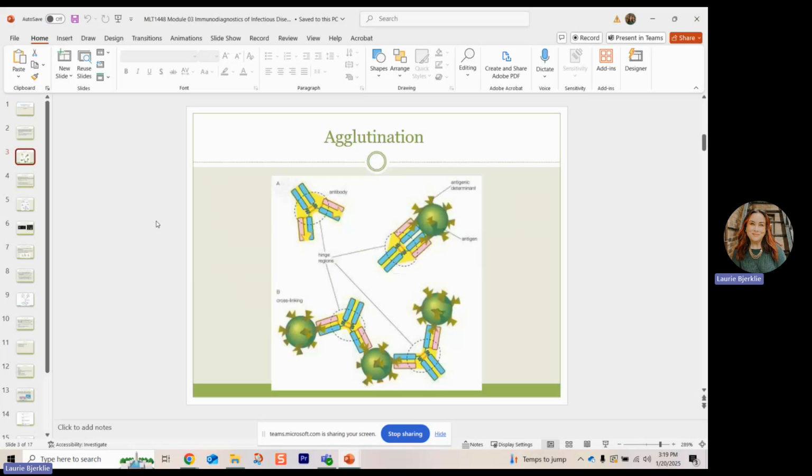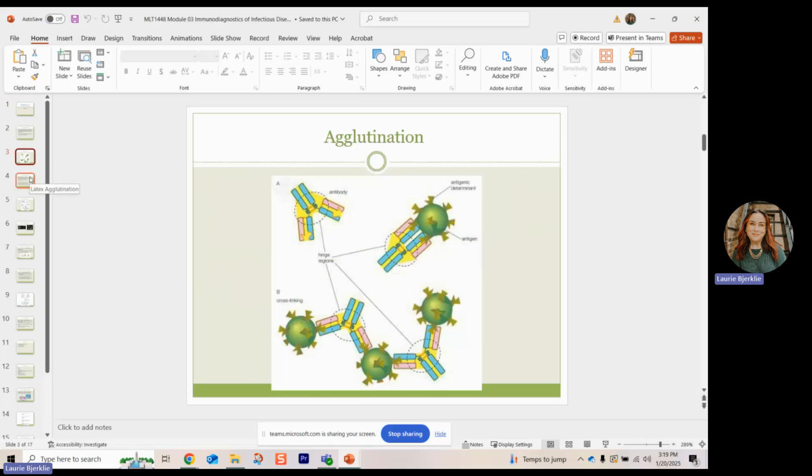So if we look at a diagram here, your antibody is the Y shape, and then say your antigen is the big round green guy. You can see like they'll start to bind them, but we can't see them, but then you can start to see how they can kind of connect together, and when you get them connected enough together, then we can see it with the eye.